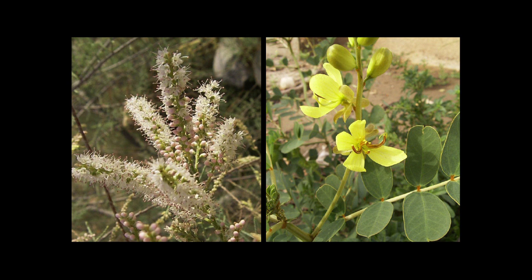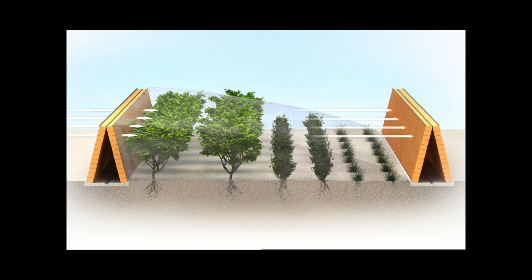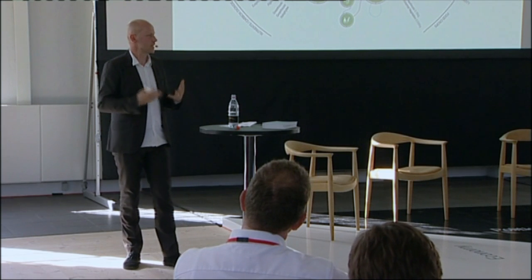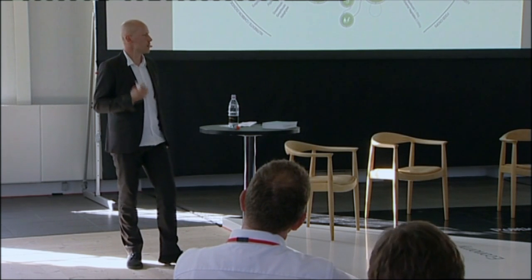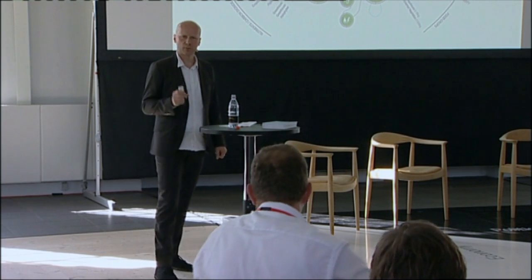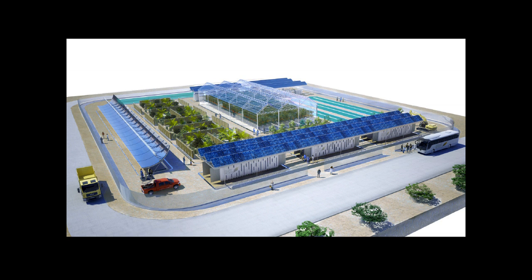Algae, halophytes, which are salt-loving plants. And these are evaporator hedges, which enhance the restorative benefits of the project, enable us to grow stuff in desert soils. And then we've been analyzing these in terms of their resource inputs and outputs. And the intention is to get these all to hook up into a densely interconnected system that mimics the kind of amazing, complex, but highly efficient and productive systems that you find in biology.